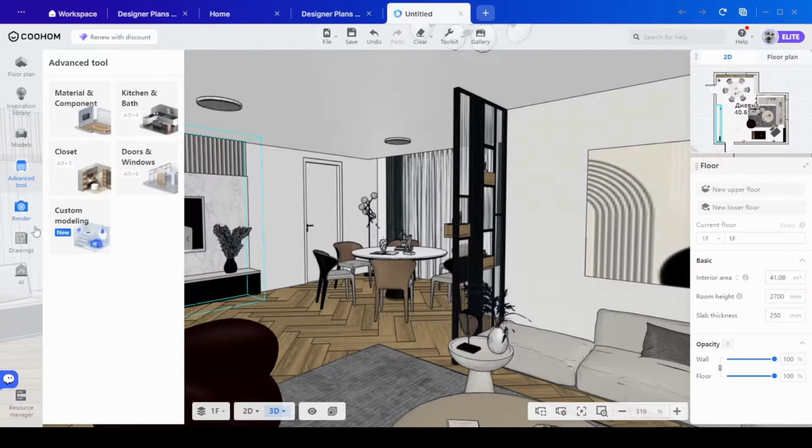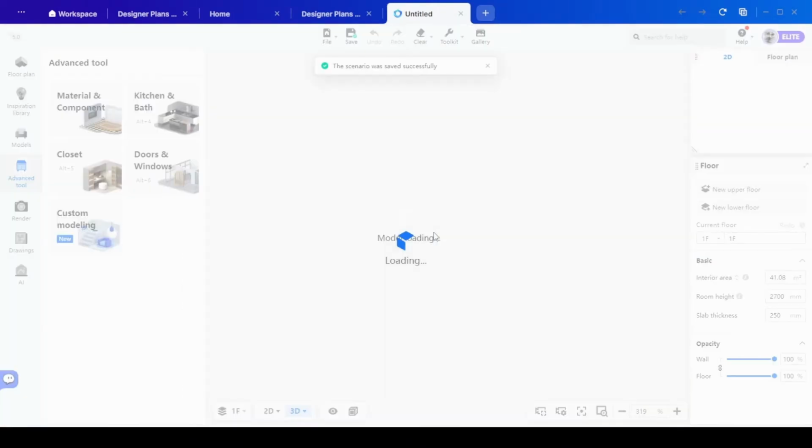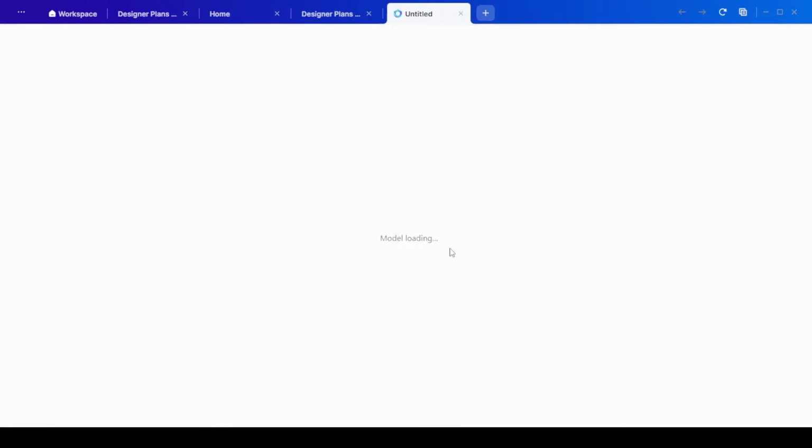In the drawing section, we have options for extracting drawings, elevations, and exporting them, only available in the Elite plan. For example, if I select one of these tools now, either render or drawing, it'll open a new window with the corresponding tools for that submenu. If I want to choose custom modeling, I click it and it switches to a different work mode.